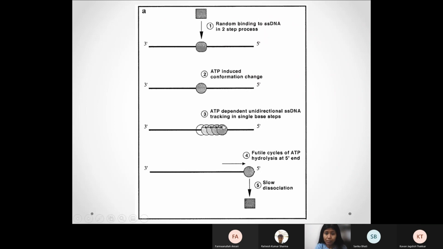However, once this molecule, this PCRA, reaches the end of DNA, it has translocated throughout. It's a 3' to 5' direction translocation. It's translocated throughout the DNA, and now it's reached the end, the 5' end. And it does not have any more DNA to translocate. So if it is not translocating, there are two scenarios that could happen. One is that it can just fall off. It can fall off from the 5' end.